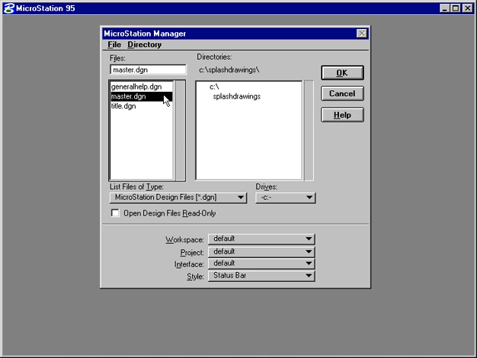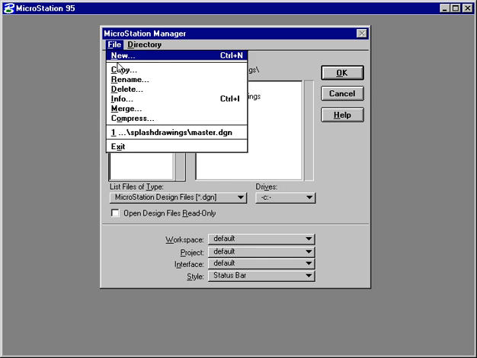So far we've done all of our design work on a MicroStation design file called master. Actually, we've been doing all that design work in a Splash database called intercept. The master MicroStation design file was simply used as a viewport so we could see what we were doing to the database. In Splash, we create plan and profile construction sheets. Each sheet is a separate MicroStation design file.